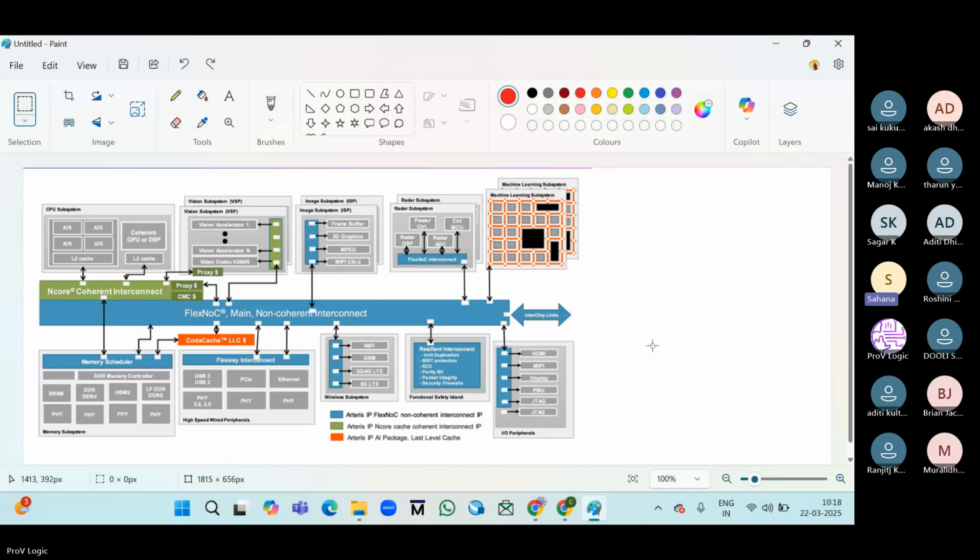I have a question. Inside the subsystems, we have interconnects, right? There are different SoCs, like for servers, etc. There we don't see heavy subsystems like image and vision. We might just see peripherals and maybe processors. So, how do we differentiate those kinds of SoCs from these kinds of SoCs where there are many subsystems?